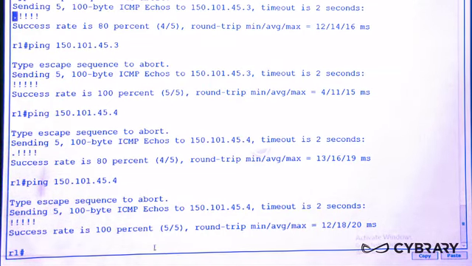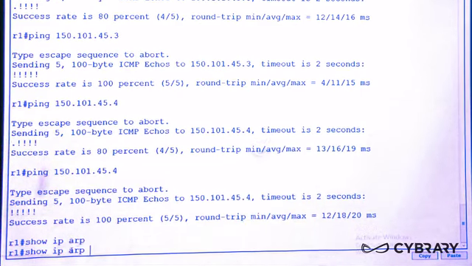Once that has happened, router 1 has stored router 2, 3, and 4's MAC addresses in its ARP table. Since they're already stored, the second time I ping, I get a 100% success rate, because router 1 already knows the destination MACs and can immediately build the frame to encapsulate the ICMP packet in.